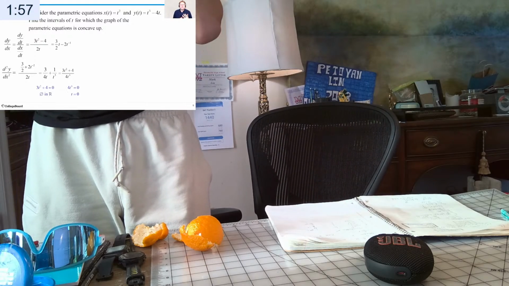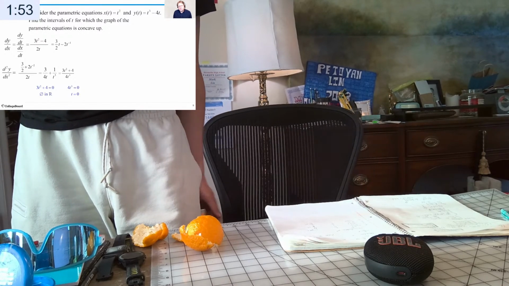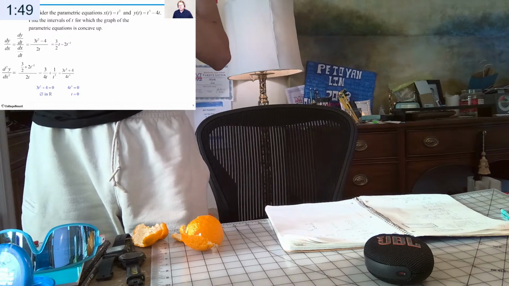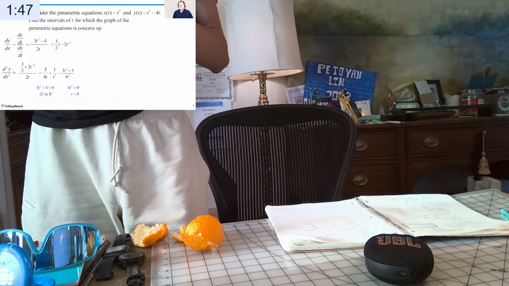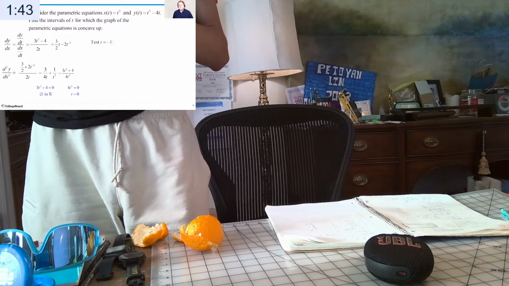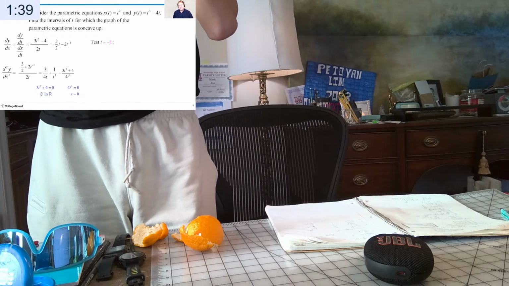And then we have to think about how do we determine when a function is concave up. We have to look at the sign of the second derivative, which means we have to find those values for which the second derivative is either 0 or undefined. So if I set the numerator equal to 0, I'll get no solution in the real number system. However, the denominator set equal to 0 will certainly give me a t equals 0 result. All right, so what does that all mean? Well, if 0 is my value that I can test around, it seems natural to test a value of t close by. So how about negative 1?